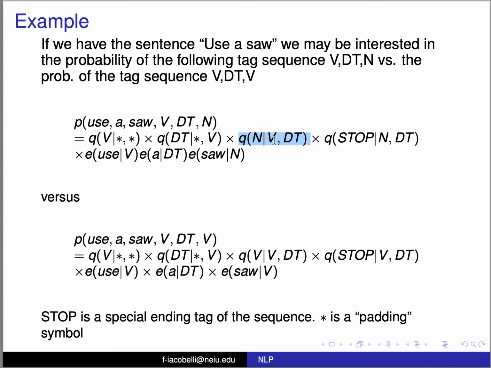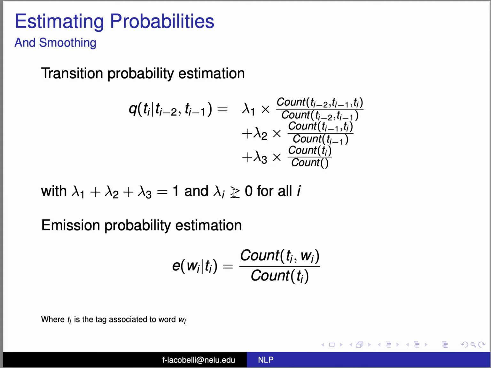But if the trigram verb, DT, noun is 0, then I can still have some probability if I look at the bigram. What's the probability of a noun following a DT only? That's going to have a multiplier, so that might be whatever probability, but with my multiplier I'm going to make it smaller, because it's less important. I wanted to find the trigram, not the bigram. But the bigram at least gives me an indication of whether it's possible to ever find the trigram anywhere.